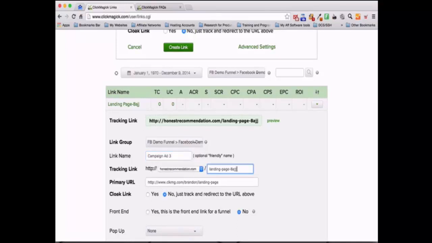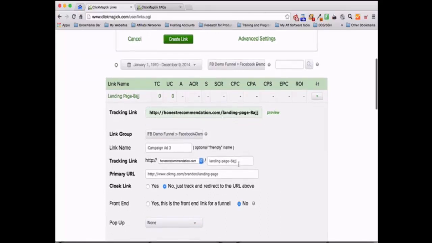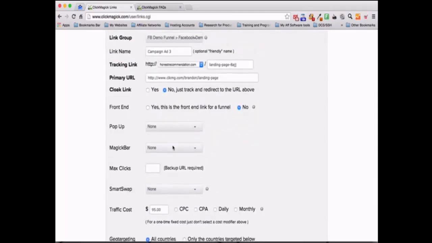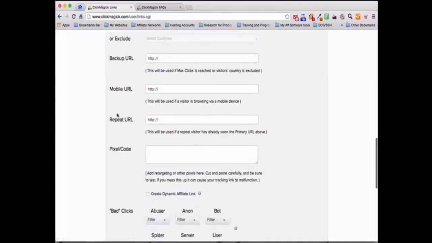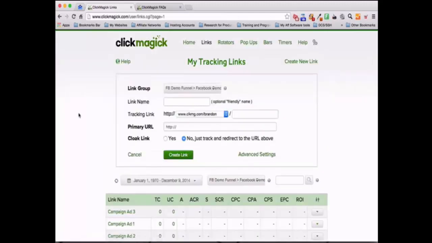And if you want to rename the tracking link, you can. I normally just leave that as is because I'm using custom domains, so I don't care as much. But if you do want to rename the tracking links, you can do that. And all the settings get copied over from your main front end link, so you don't need to change the settings at all. All you need to do is change the link name if you want, and change the tracking URL if you want to change that. And that's all you need to do. Just go on the bottom, click Save Changes, and that is it.